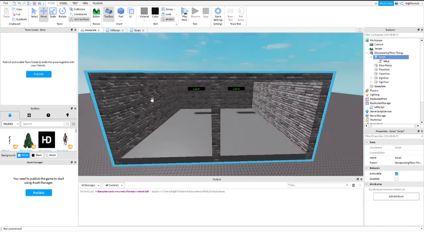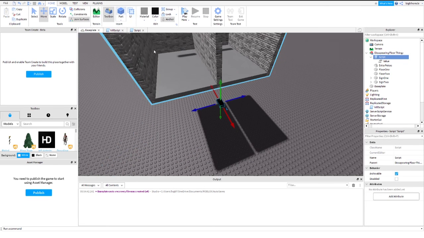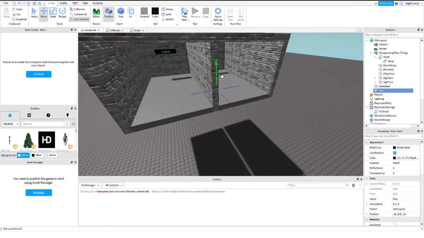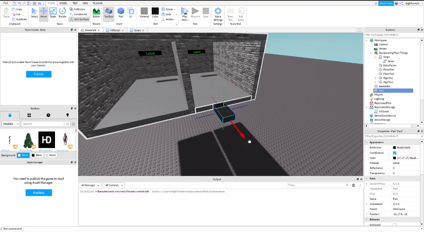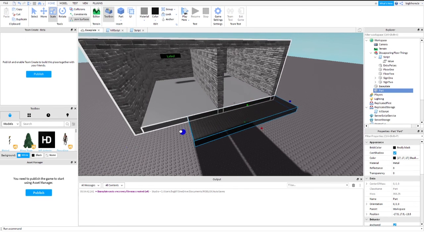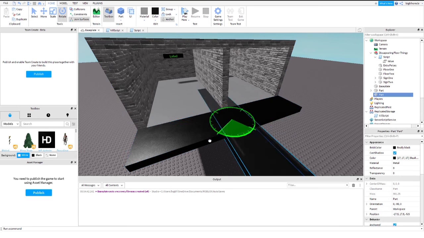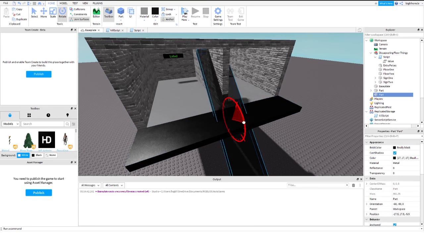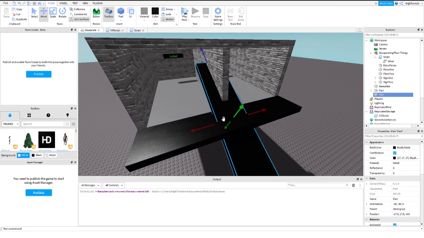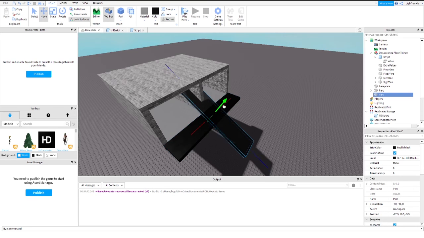So now I'm just going to add a little thing so that I'm able to get up there to test it. This has been a pretty long video for me. Haven't really paused it that much, but I'm just going to create the little platform. As you can see, you can do this too to test it. Make sure it's anchored. Control D, let's rotate this. So, boom. This is just for testing, just so you know, just in case you didn't catch on. So this isn't necessary or anything. But if you want to test it, just make sure.